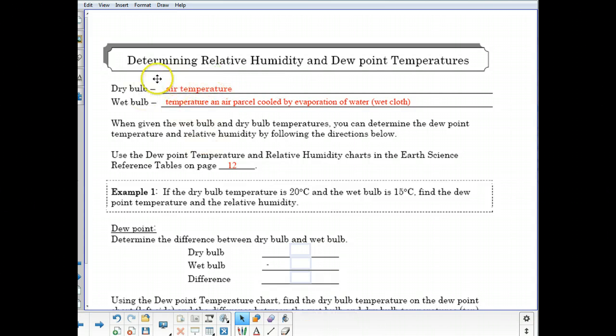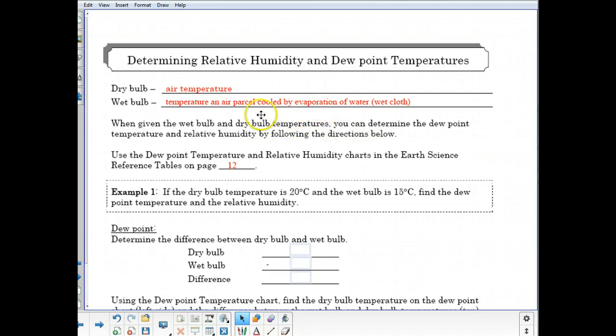So if we take the air temperature, which is what the dry bulb temperature would be, just swinging the thermometer around is not going to cool it down. That's proven by the fact that both of those thermometers are held together as they're swinging. If you look at the temperature before you start swinging it, and then you swing it around, it's not going to cool it down. So it's the water evaporating that's actually cooling down the wet bulb thermometer. And the more water that evaporates, the more it cools down.